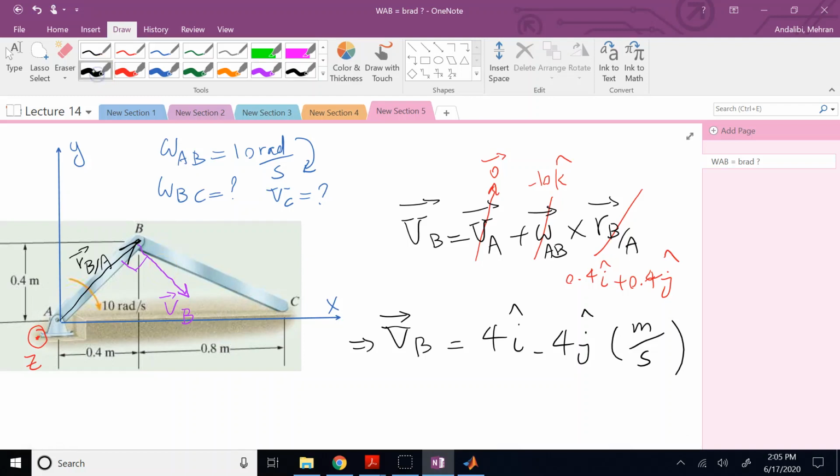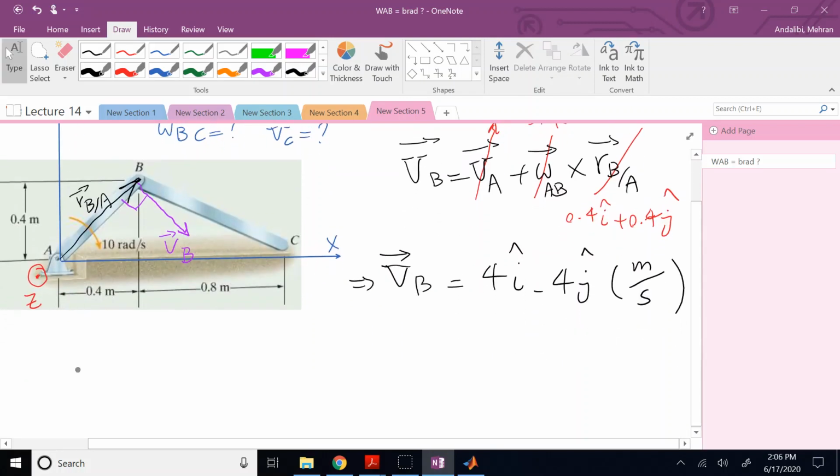Now you go from object AB to object BC. Again, which 2 points to use? Clearly point B, because now you know its entire velocity. And C, first of all, not only is it one of the points of interest, we know something specific about point C. We know C only moves horizontally. We don't know how fast, but it is on the x-axis.